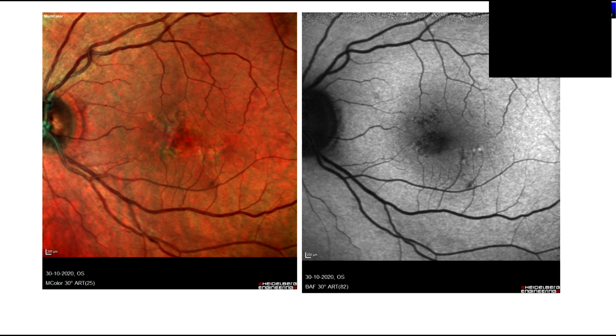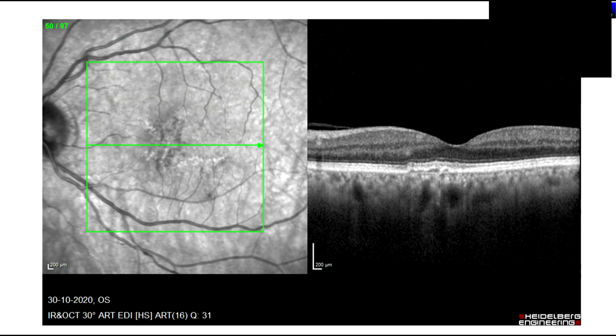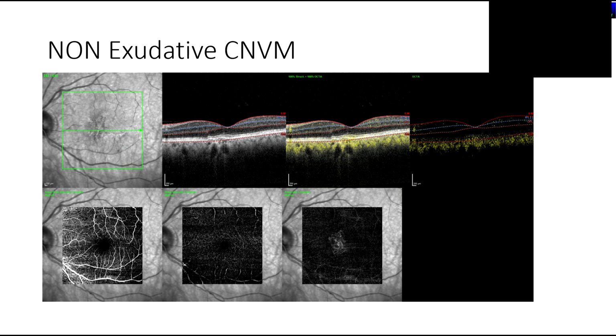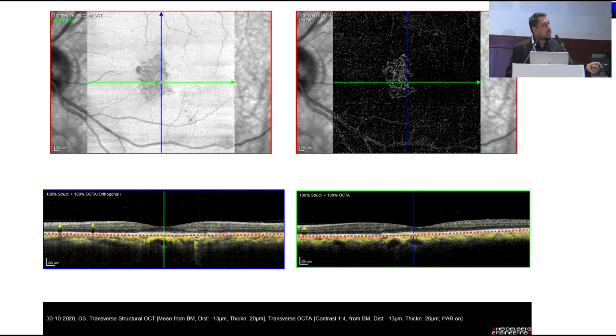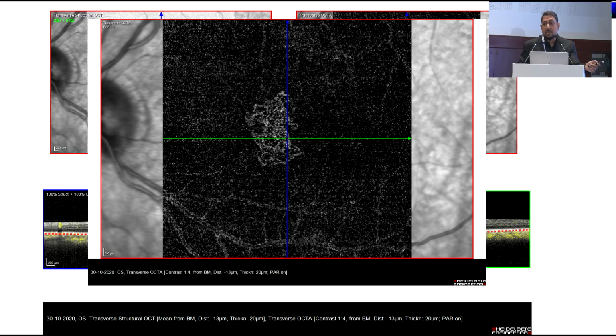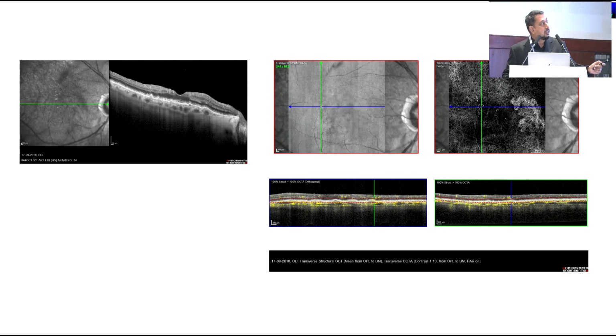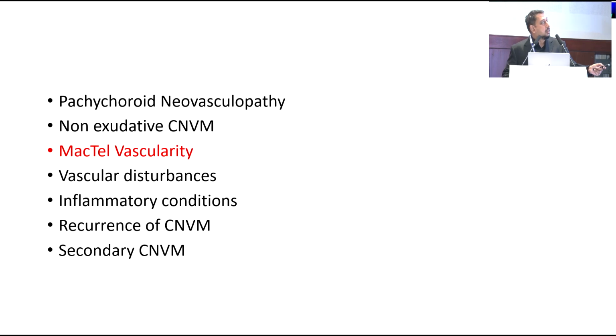Here you see some alterations over here. And again, a diagnostic, you see an elevation there and it corresponds to a vascular network, a non-exudative CNVM. And why is a non-exudative CNVM important? About 8 to 15% convert to full-blown CNVMs in a year, so you need enhanced monitoring. So OCTA defined this condition, and in the absence of exudation it is essential for the diagnosis. Again, another example where you see a large area of RPE alterations and a peripapillary non-exudative CNVM.